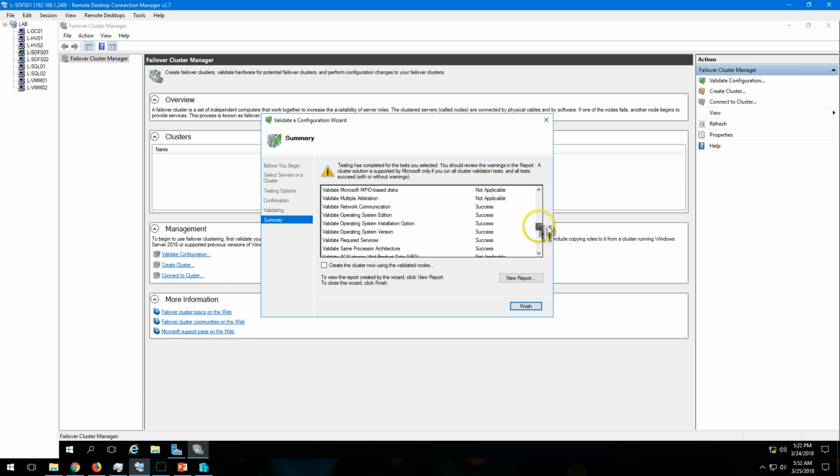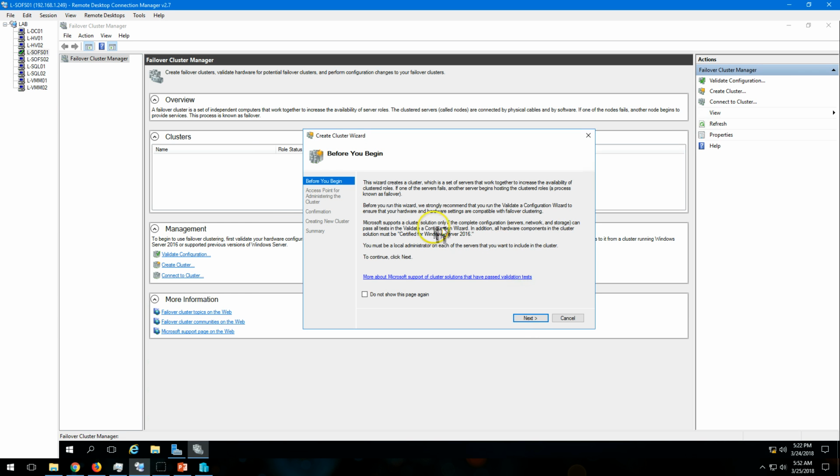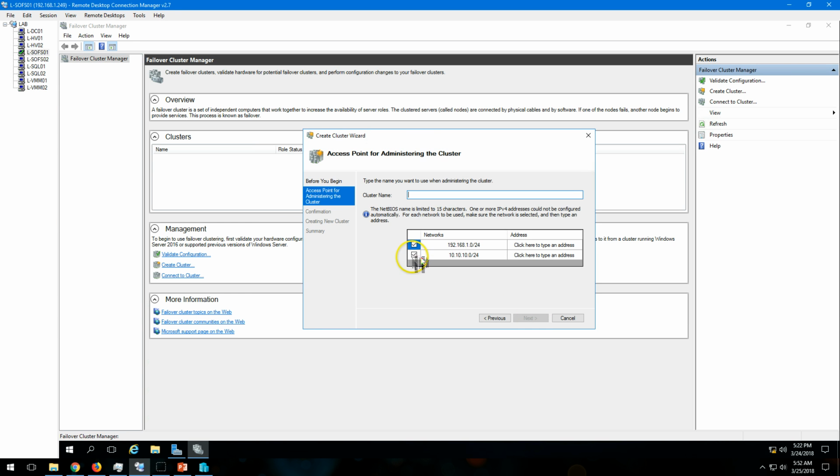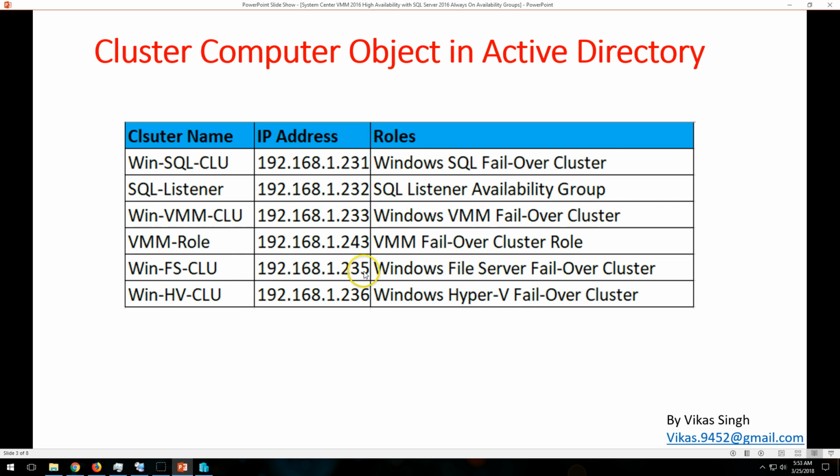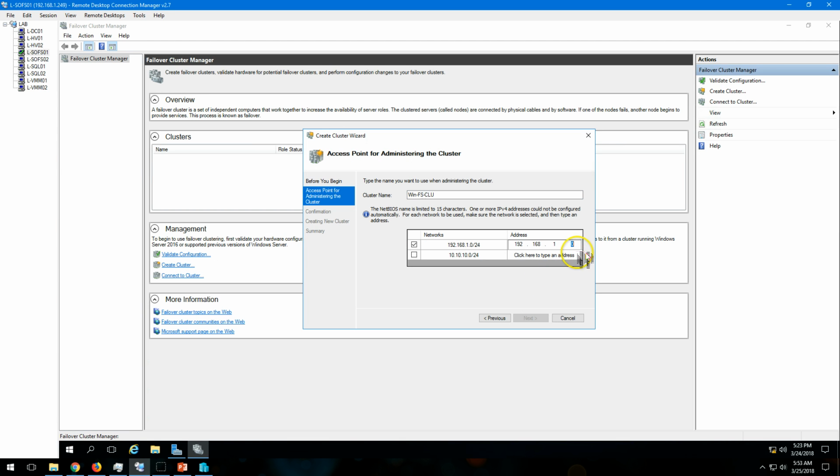We have everything looking good, so I'm going to create a cluster now with this wizard. So I'm going to type the name win-fs-clu, and the IP address should be 235. So 235, click next.